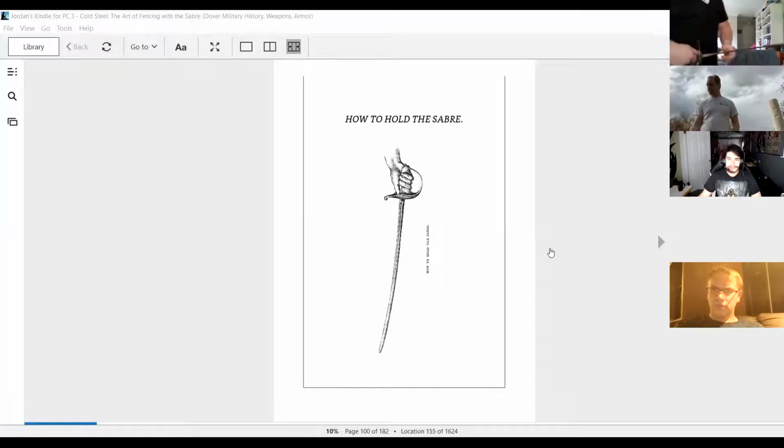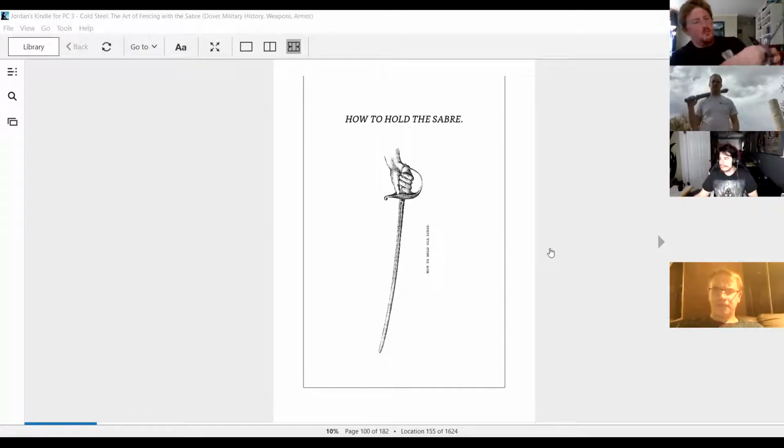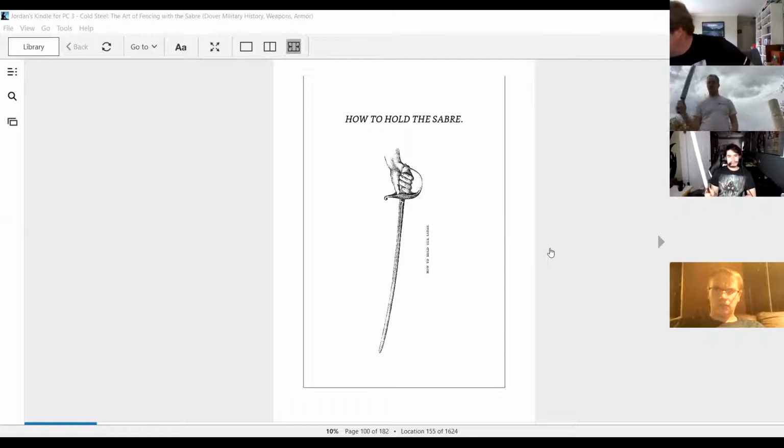His explanation, and I don't know if you can see here, we've got the thumb on the back. He also says in the text that you can do it by putting a thumb to the side. What I suggest is if you are using a stick, you may not be able to put your thumb on the back. You may need to put it to the side so that it's in line with the fingers like that. Totally fine. It totally works.